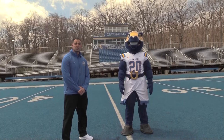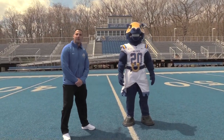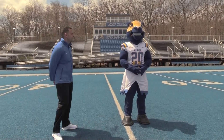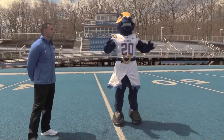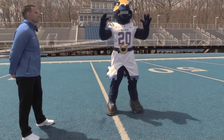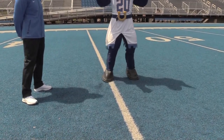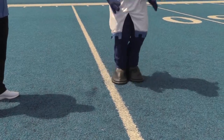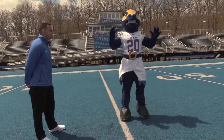All right, Chargers, if you're ready, Charlie's ready. Let's get started. Let's first start with our warm-up. 20 jumping jacks. Ready? 1, 2, 3, 4, 5, 6, 7, 8, 9, 10, 11, 12, 13, 14, 15, 16, 17, 18, 19, 20.